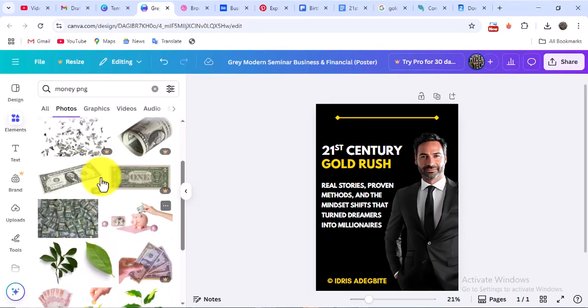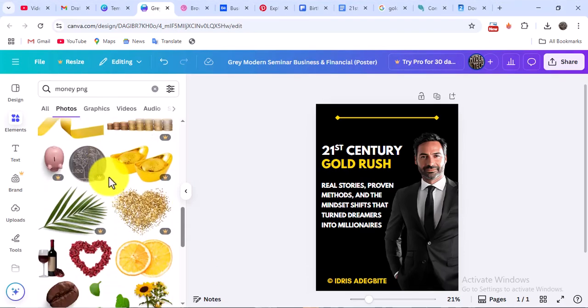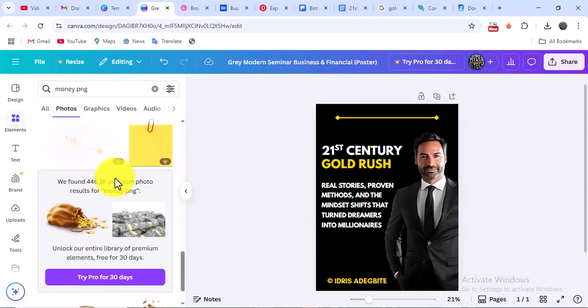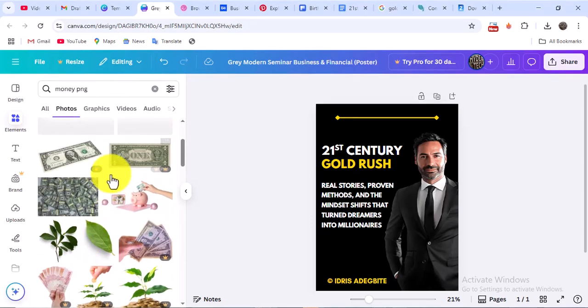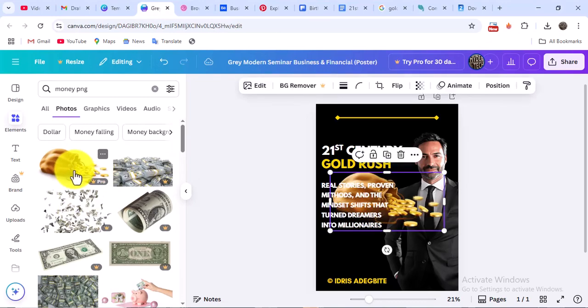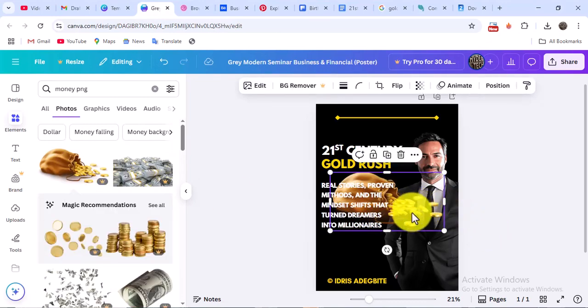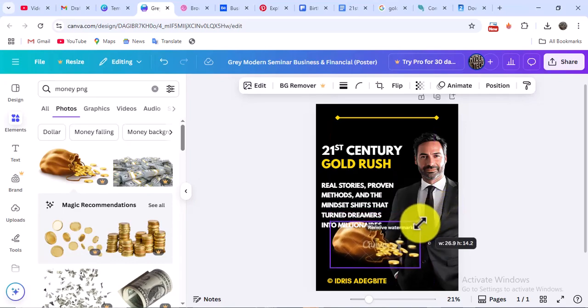So the nice images or the nice items here, you can see that they are not free. So let me see if we can add this. But then even if we can add this here, you can see it has this watermark on it, and it will not even allow us to export it once we are done with our design.